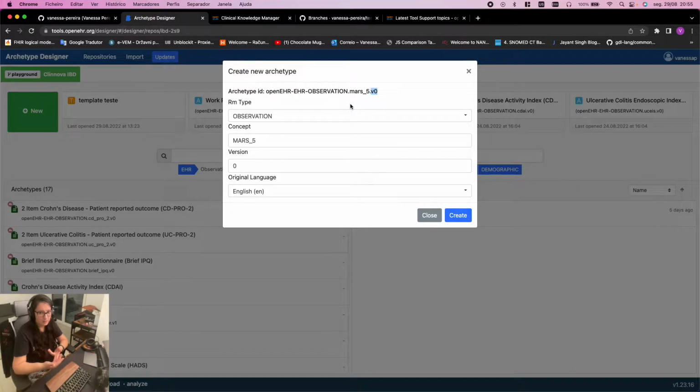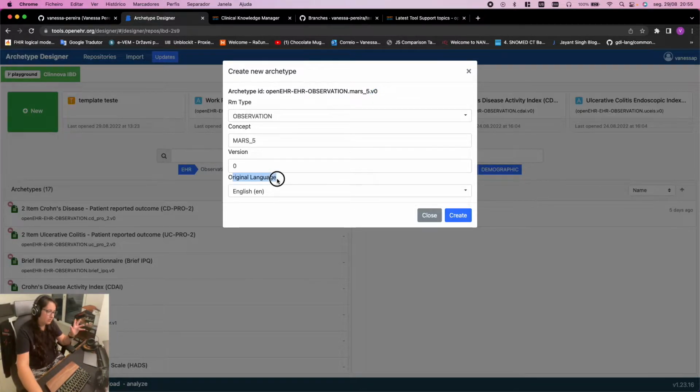The most common way is to look at this V here at the end. Every time a number increments, it means there was a breaking change from the previous one. Maybe some data element was changed or deleted, or some data type changed, so it's something you need to be aware of.